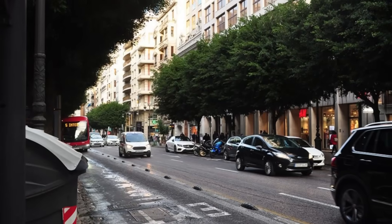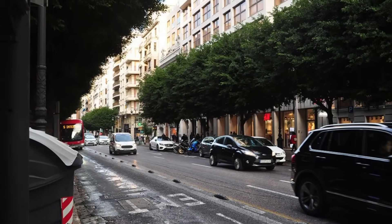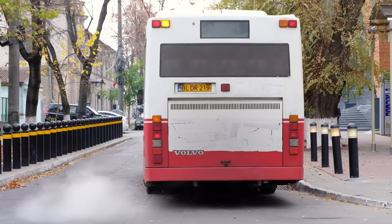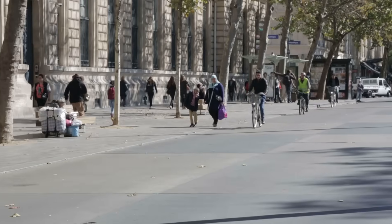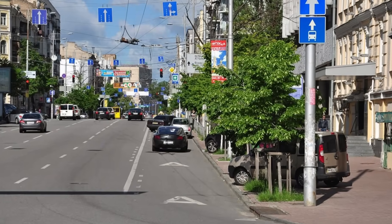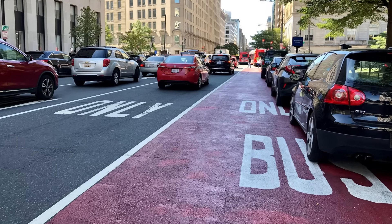Various objects on the sidewalk can also block the bus driver's view of everything happening there, making it difficult for public transport to be fast. It's not for nothing that in many countries the right lane is considered the slow one, and it's the lane where cyclists are supposed to ride according to traffic rules.